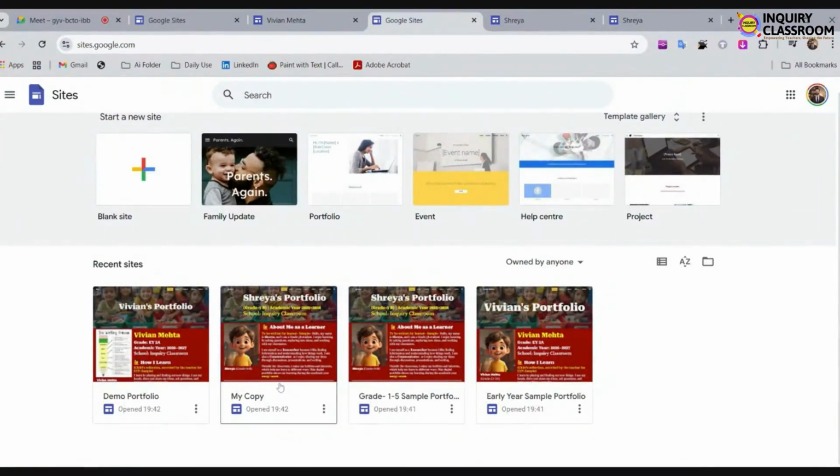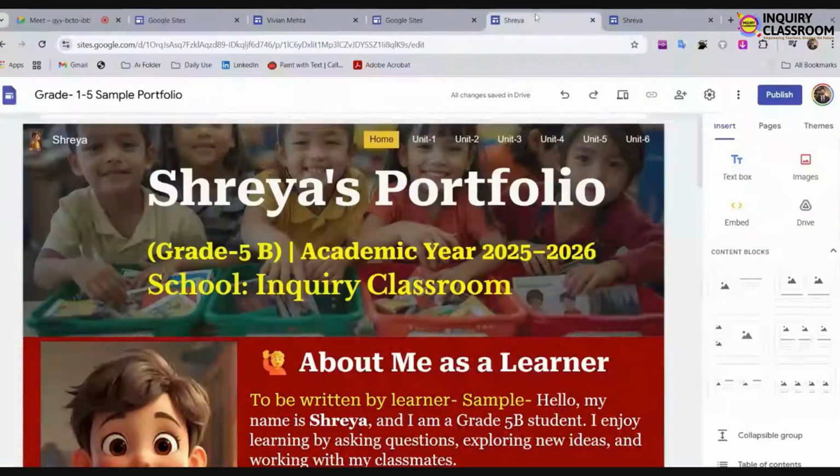Now, this is your copy. Whatever changes you want to make in your portfolio, make them in this file, not in the file that I have shared with you, because once I remove the access from my dashboard, it will not show here. What if I give this to all the participants? I will add the email of each participant. I will show you how.